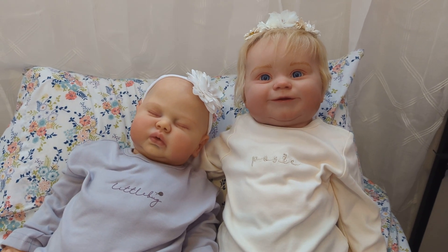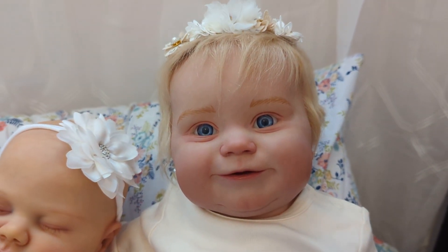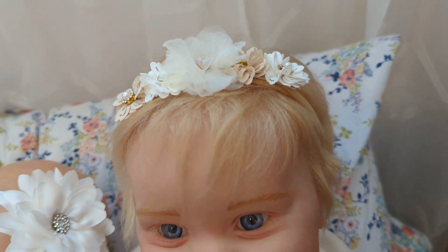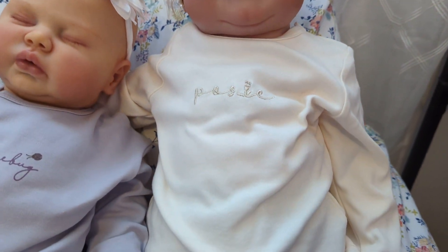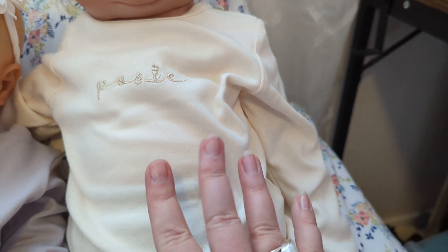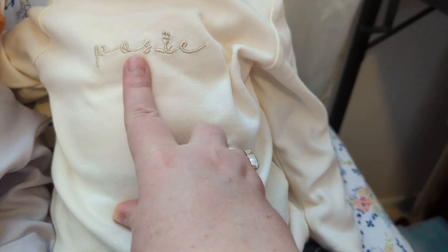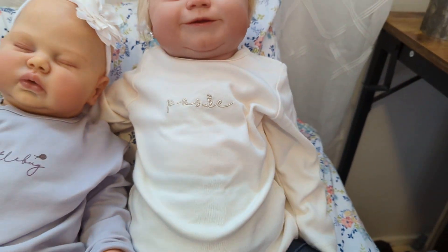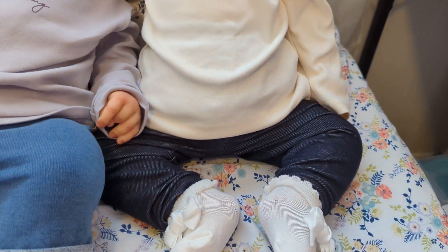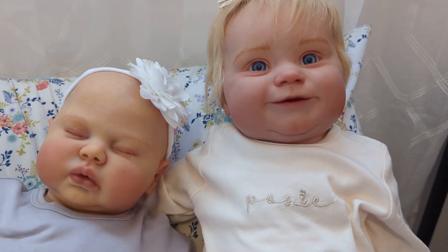I have got these two beautiful girls. This is Penny — Penny is the Maddie by Bonnie Brown. And she is wearing this beautiful little cream colored sparkly bow in her hair. She has got the prettiest little, just beautiful pastel cream colored little sweatshirt. It says 'Posy' across the front in this kind of embroidered thread, and the 'i' is a little flower. This is from Jamie K — I love, love, love Jamie K. I have so much of their stuff now. She's wearing dark blue jeans and little cream colored socks with little bows. There's Penny, and she's got her little pearl earrings on.